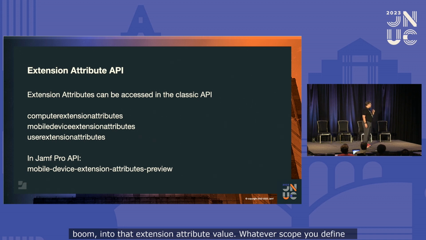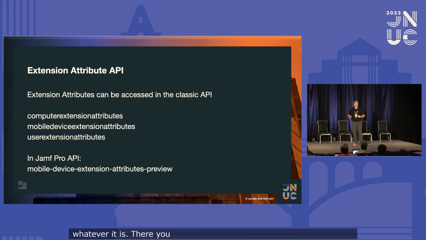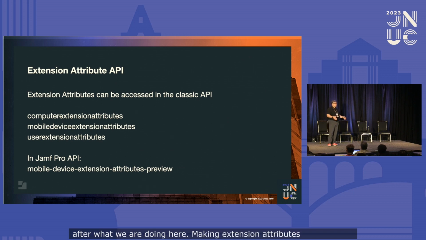All right. It's a bigger talk. There's API talks and things like that, but I know you want to search after what we're doing here. Making extension attributes really comes from what data you want to know of your Macs, okay? Like what do you want to know? It's that. You're being asked questions in your organization. Who has what? Is this installed? Is this thing here?